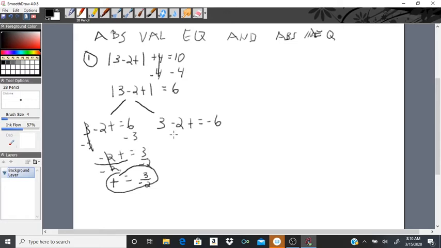But there's 2 answers. We have to go down this side. We have to do minus 3 on left, minus 3 on right. We get minus 2t equals minus 9. Minus 6 and minus 3 is minus 9. Divide by negative 2 on the left and divide by negative 2 on the right, and we have t is equal to, minus over minus is a plus. We've talked about that during the semester. So it's positive 9 halves, and there's our second solution. So that's an absolute value equation.